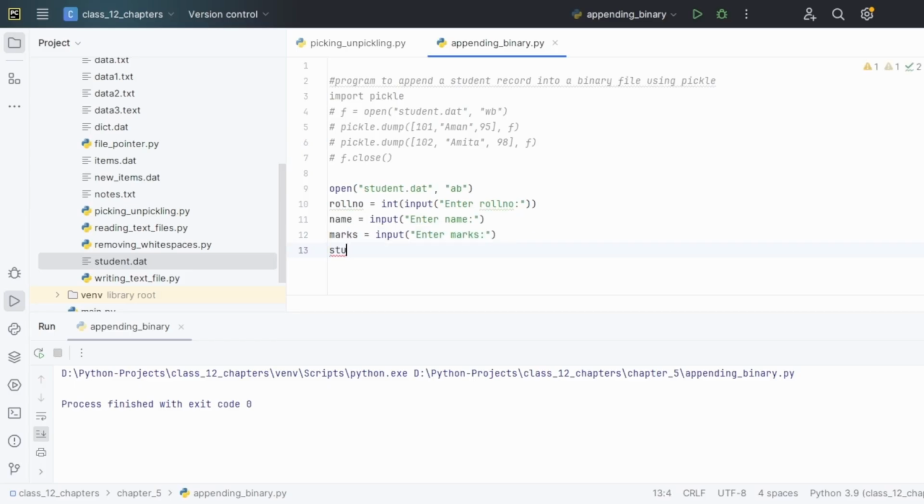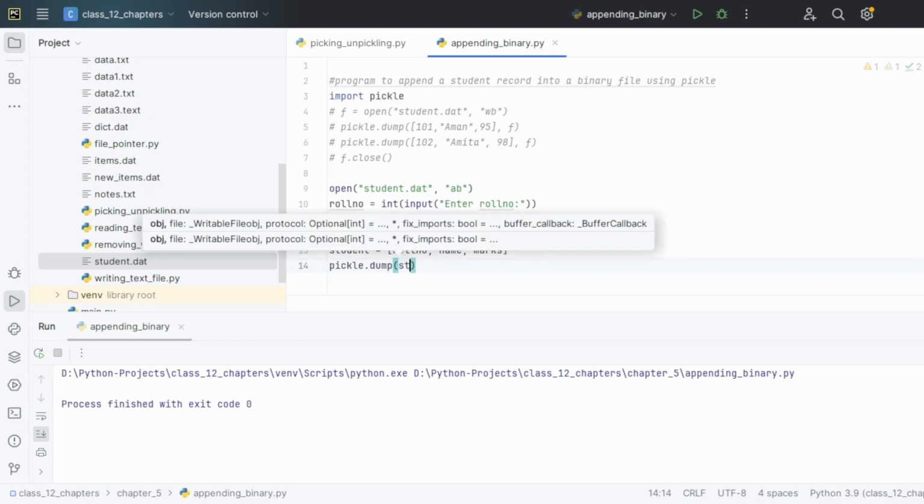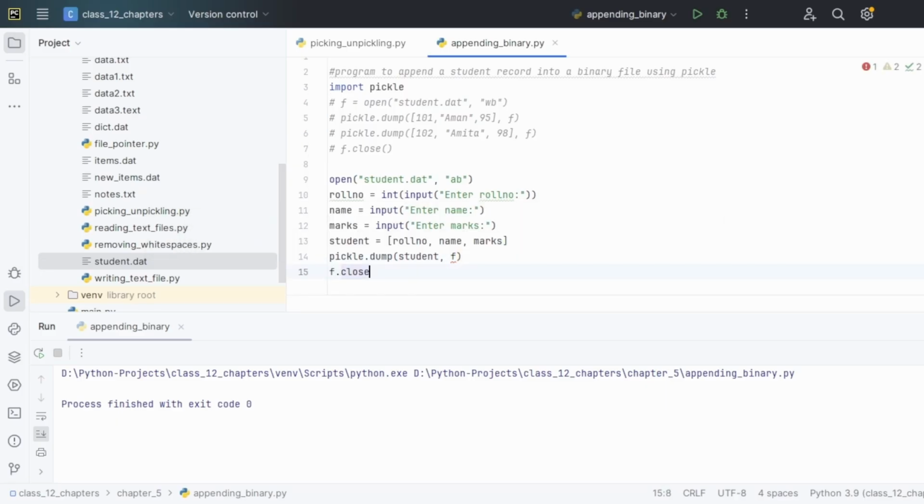Then we create this record student, and inside this record we have the roll number, name and marks. Finally we append it using pickle.dump, dumping this student into file F, and next we close the file.